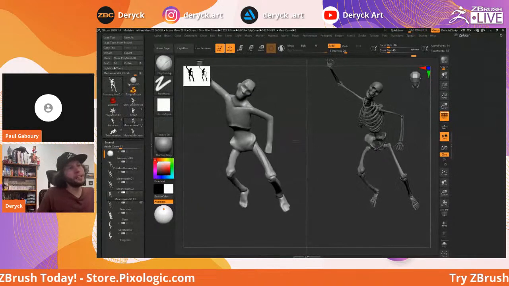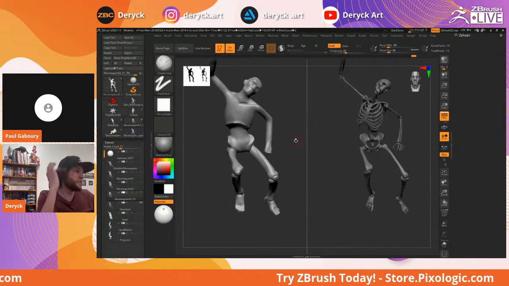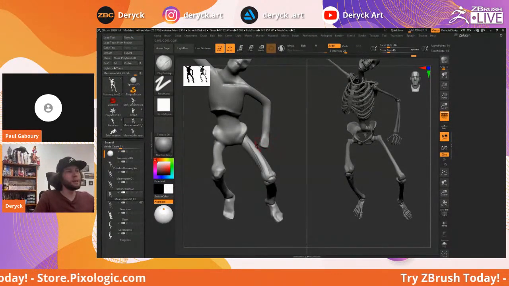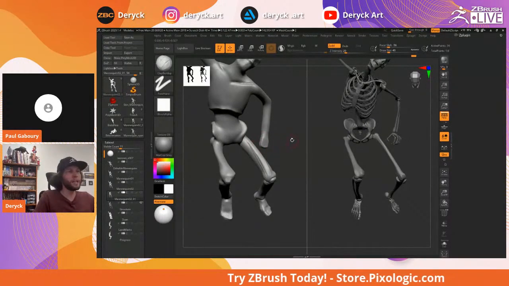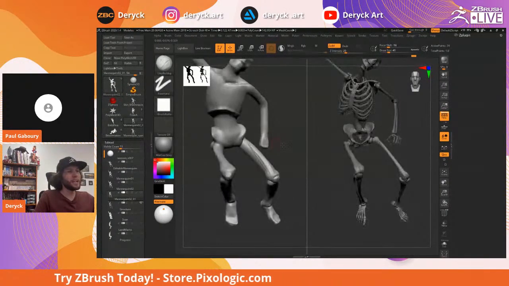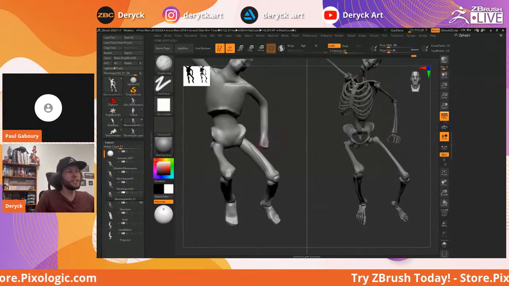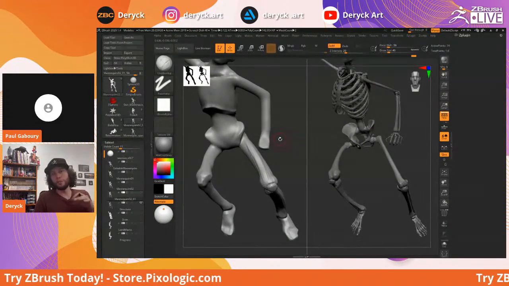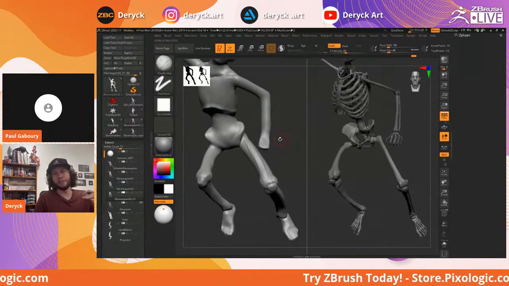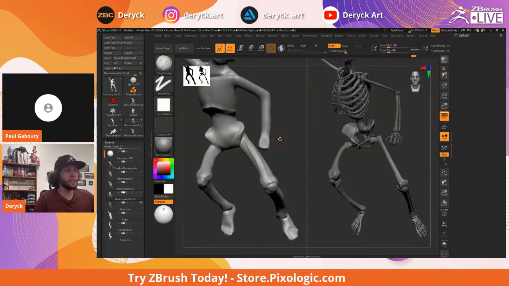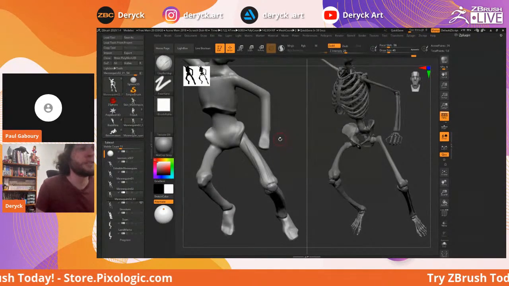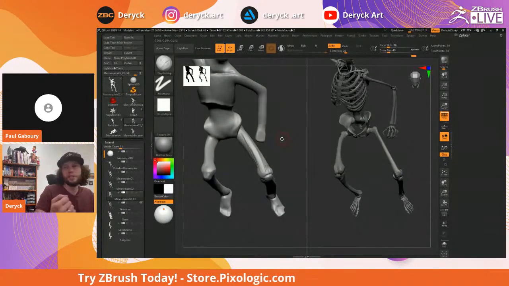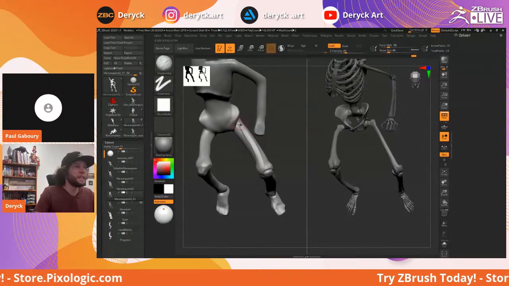Another thing that's good to say is that when you're working with the mannequin, when you're making the pose and stuff, I always try to make the limbs not touch each other, not making any overlap, so I can dynamesh without merging those points together. So even if the pose of the character is close to the body, at the first moment I try to do it a little bit farther away from the body, and then when I'm almost finishing, I put the pose in the right place. So that's something that I actually do.